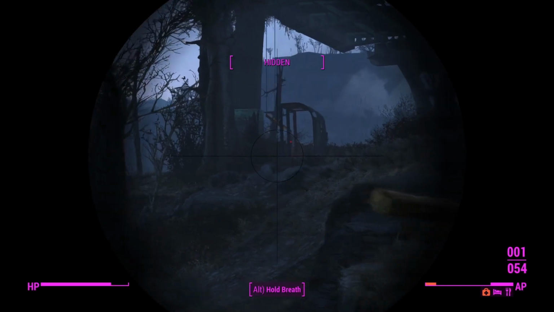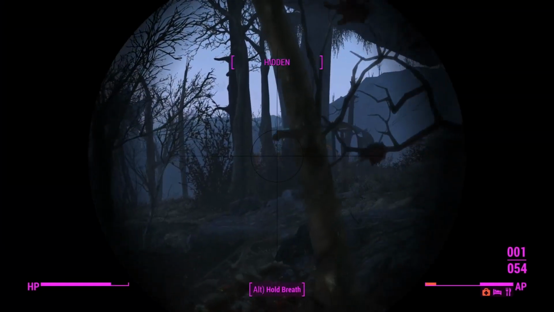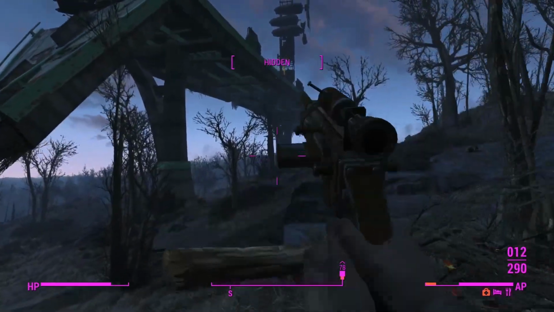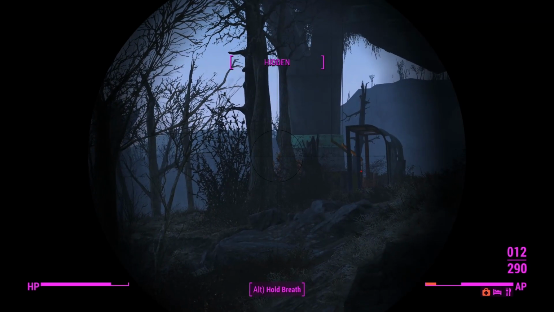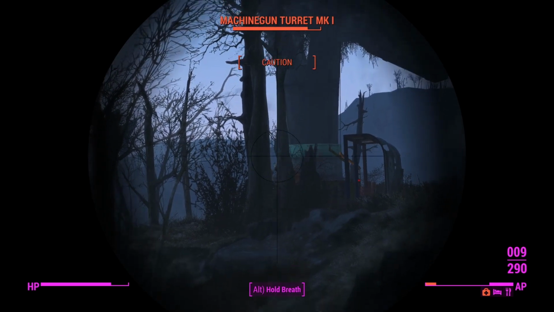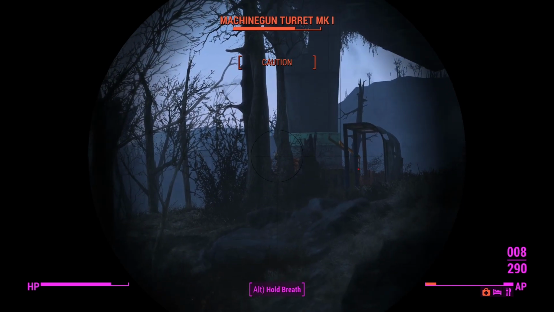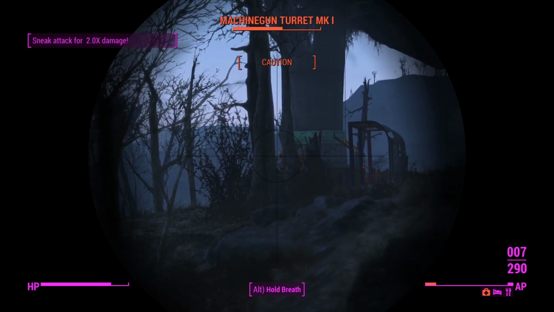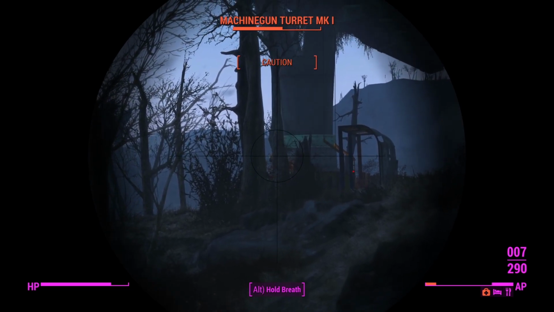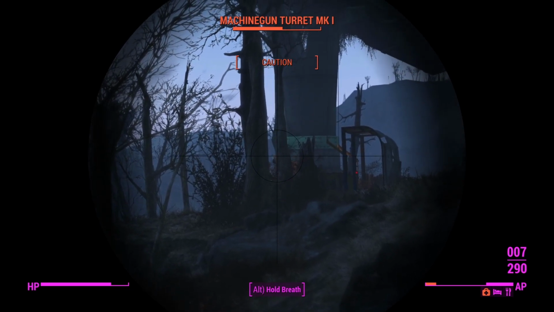And the turret should be somewhere that we can take a shot at it. Now, turrets, just line them up so their barrel can't actually point directly at you. And that way you can use several shots, even if you can't hit it very effectively. Man, my AP refresh is so low. I really need to get Chemist up and Action Boy up.